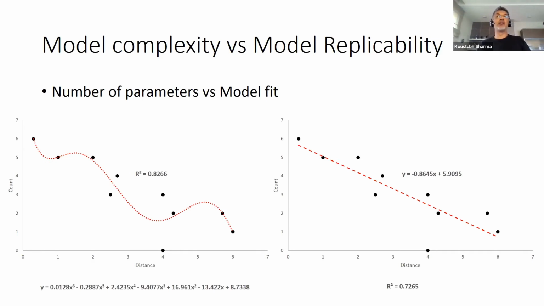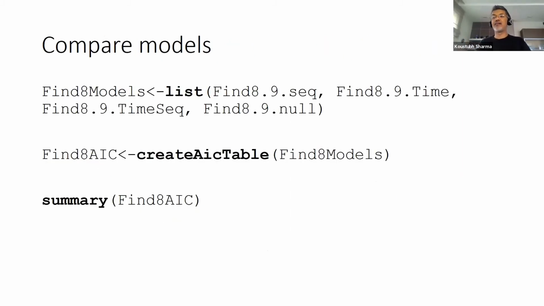And that's where the problem comes with highly overfitted, overparameterized models, that they start overfitting your data. And when there is a problem with overfitting, then you end up with a challenge of not being able to do a good job of predicting. And how do we deal with that? The best way to find a balance between the number of parameters and the fit is using AIC. We call it Akaike information criteria. There are various evolutions to it, but the standard AIC is as good as anything else.